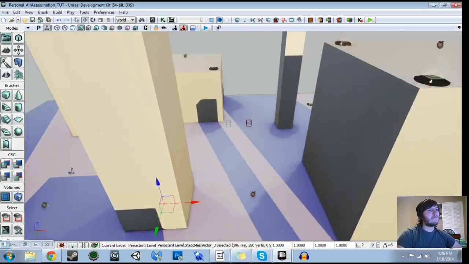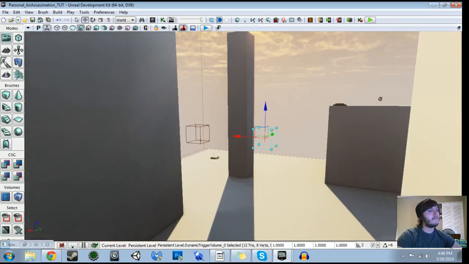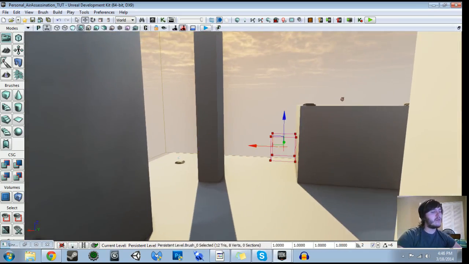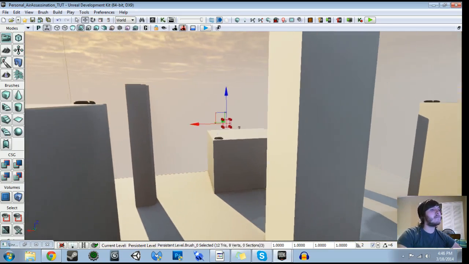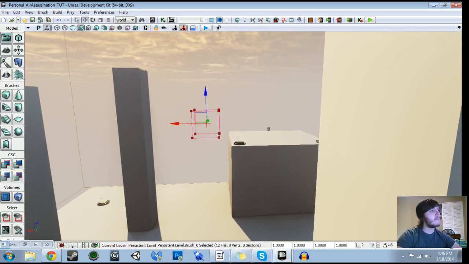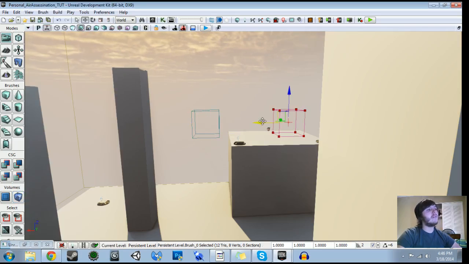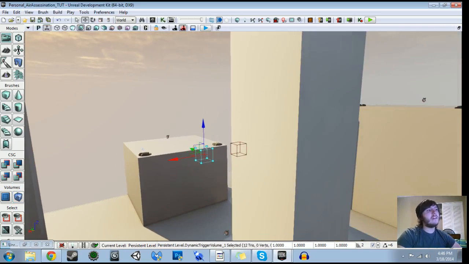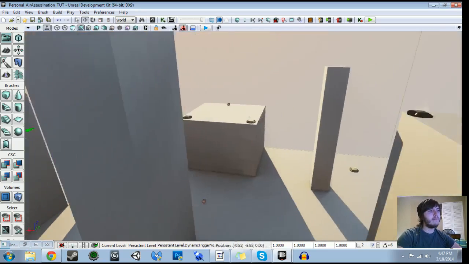And then past that, the one thing we need to make sure we create is our dynamic trigger volume. All you need to do is take your builder brush. I made it 64 by 64 by 64. But once you have that, it doesn't matter where this is located in your environment. It'll just attach to the enemy when you do it in Kismet. So you just go to volumes, go all the way up to dynamic trigger volume. And the reason why we're making it dynamic is because it's being attached to an enemy that's moving. So only objects that are dynamic are able to be moved like that. So if you just use a trigger volume, you're going to run into problems. So go ahead. Now we have our environment set up.